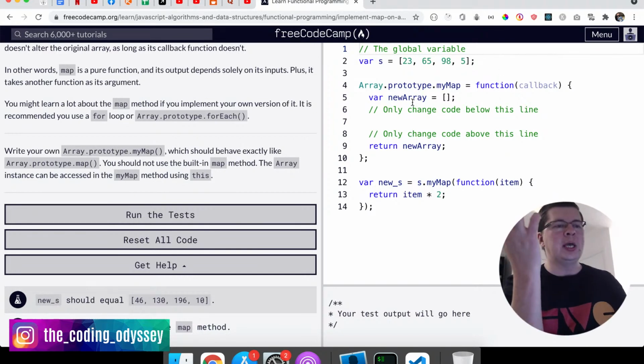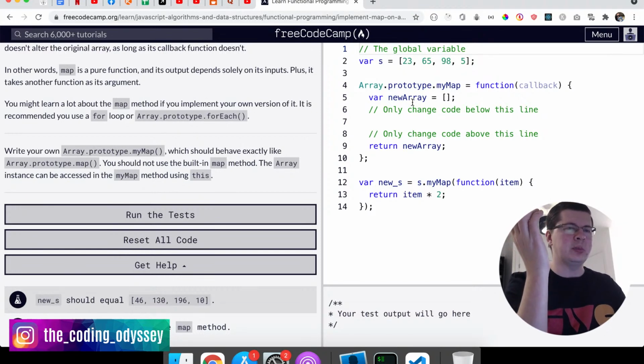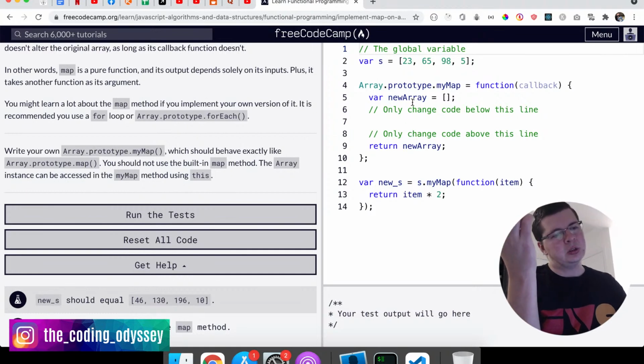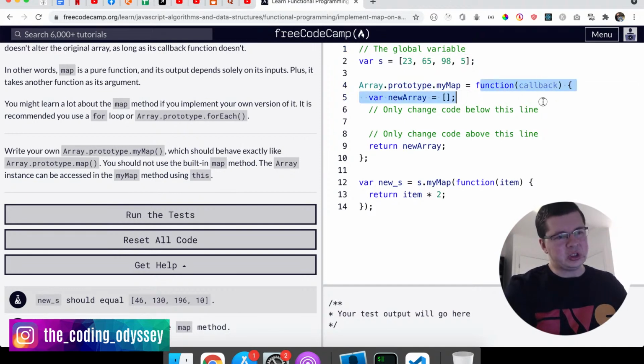Basically, if you want to add a method on a prototype like an array, like we have the map method that can be called on any array in your program, you can add your own methods by saying something like Array.prototype, and then you give it a name, and then you have a function which takes a callback function, right? And then it does something, right?